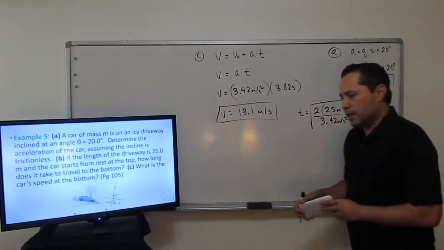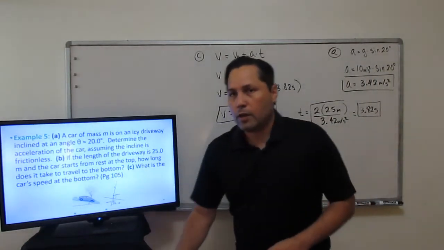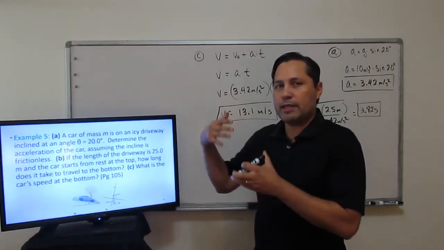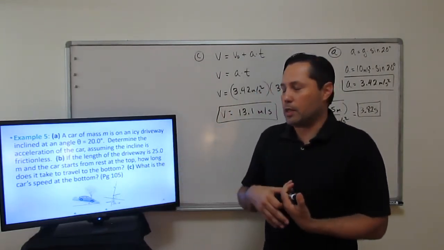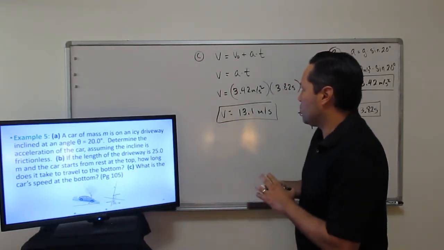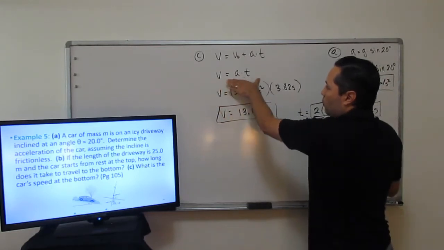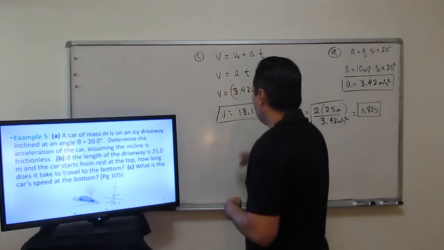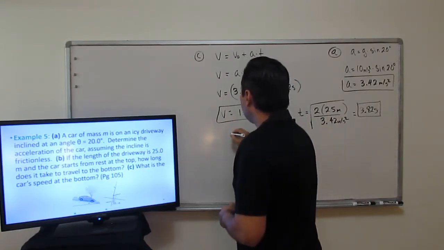Alright, now, next section, this is just for fun. What if they would have asked you part C without breaking it down to part A, part B, and part C, and just gave us the formula? Again, sometimes they just ask you for the formula. So you know this is the formula for part C. Okay, so I'm going to put it here.